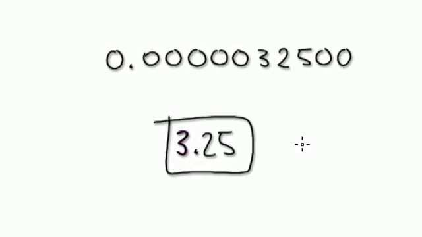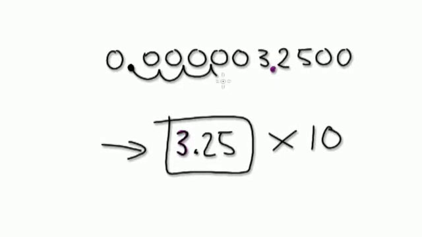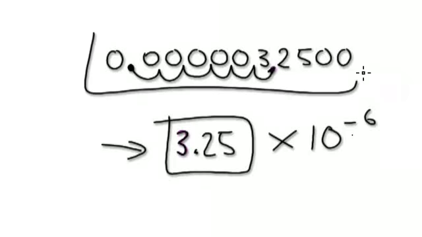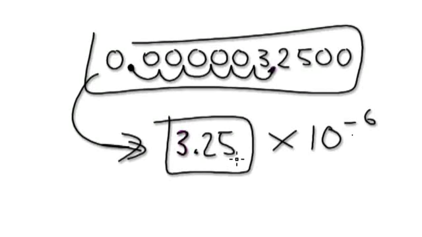Okay, this one here. Remember, in order to express it as standard form, you've got to have 3.25, and then times 10 to some power, because this number has to be between 1 and 10, but it's allowed to be 1. At the moment the decimal point is here. I want the decimal point to be here, so it's going to be 1, 2, 3, 4, 5, 6. So it will be to the minus 6.